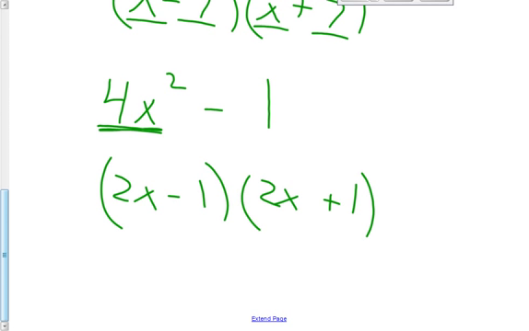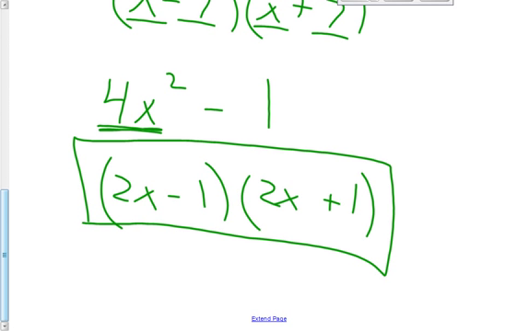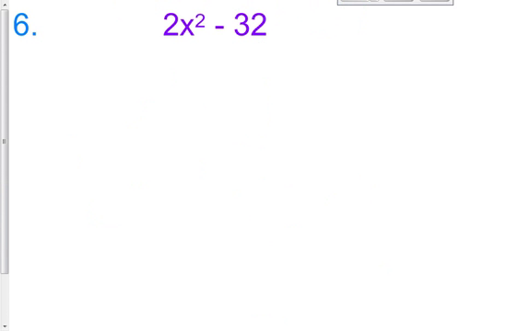So whenever you see the difference of two squares, not too difficult. All you do is make two different parentheses, take the square root of both terms. The square root of the first term goes here and here. The square root of the second term goes here and here. One of them is positive and one of them is negative. We'll have another example problem, I think, as we go on.